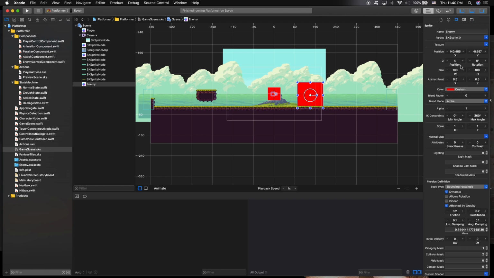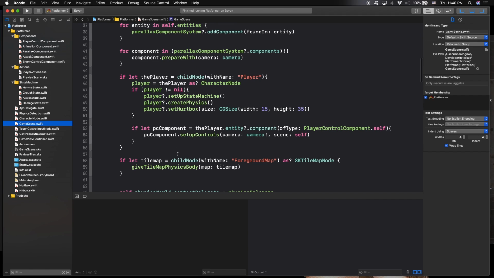Also, we're going to set its size to be 50 by 50. And yeah, I think that should work. Let me think if we have not missed something. The player. Okay, if it doesn't run, then we will check what we did wrong.